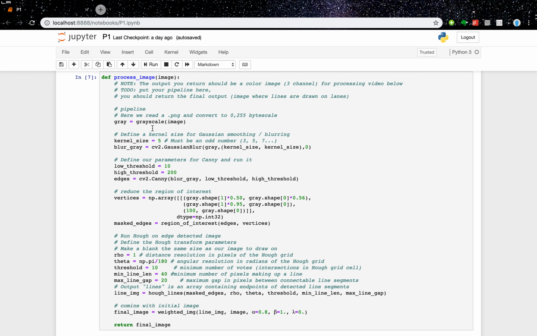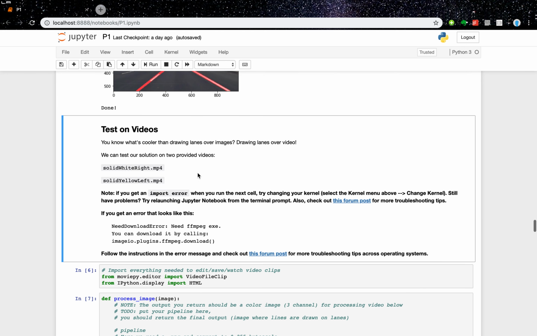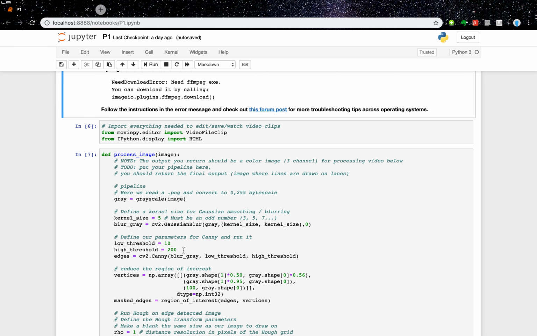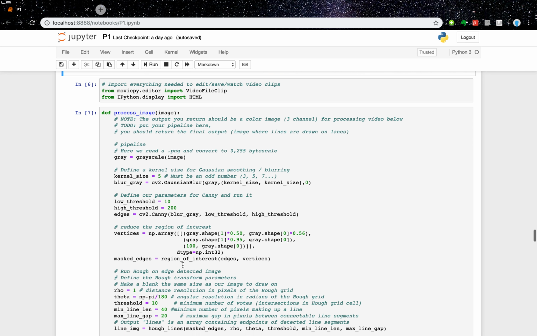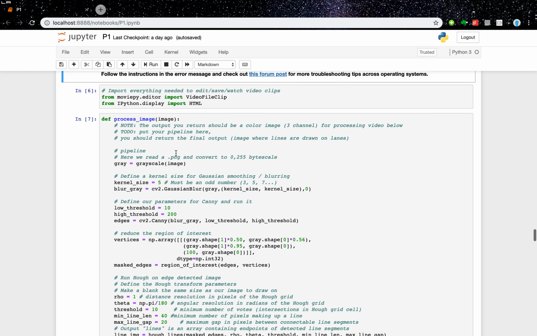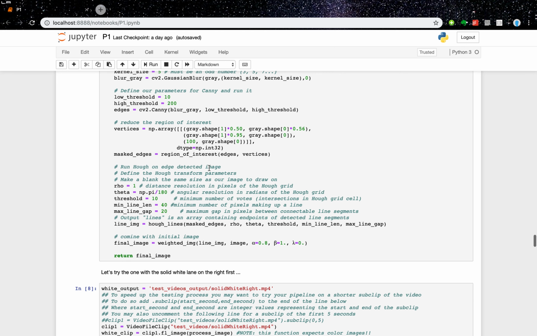So this cell is just a copy-paste from the last cell where we were doing the test, and now that code is in a function called process image, because we want to use the function name as a parameter in the MoviePy editor video file clip.